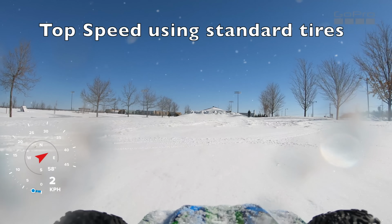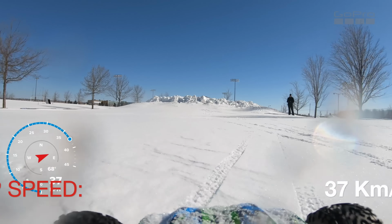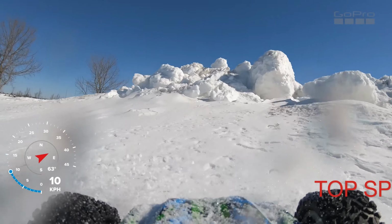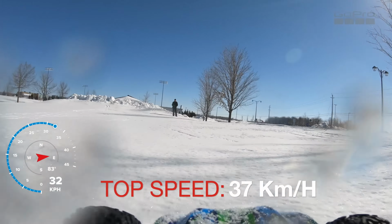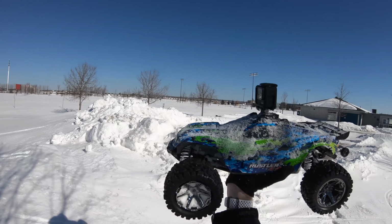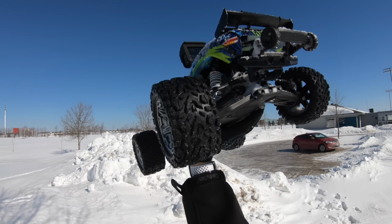Let's see top speed. Here we go. Full blast. I don't think I can get very fast. Too much slippage. That's pretty good. Brakes. Coming full blast this way. And brakes. Nice. What I'm gonna do now is I'm gonna change these wheels to paddle wheels, paddle tires.